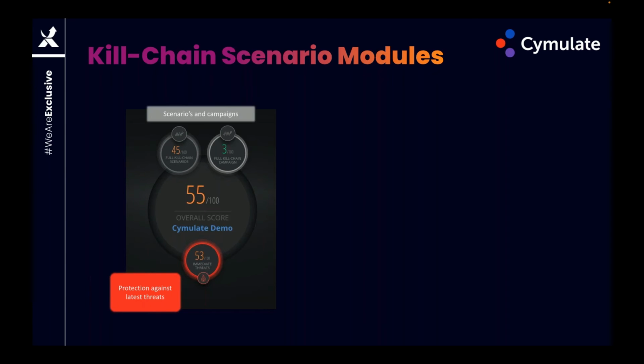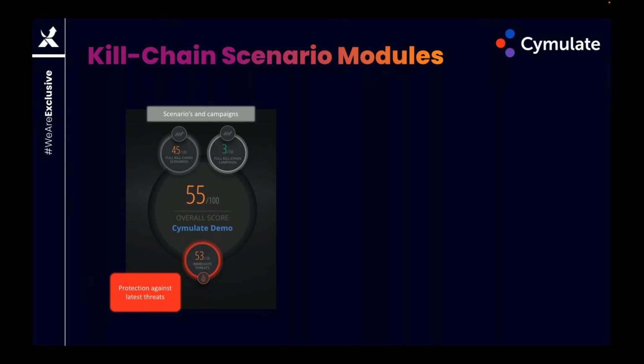These are the immediate threats. Then we also have scenarios and campaigns, so really full kill chain scenarios and campaigns that can be run, simulating what APTs are doing, the real-world advanced persistent threats, in the Cymulate scenarios and modules. You can even build them yourself and say, okay, I want to take a few specific threats and try them after each other, and see how we cope with that.